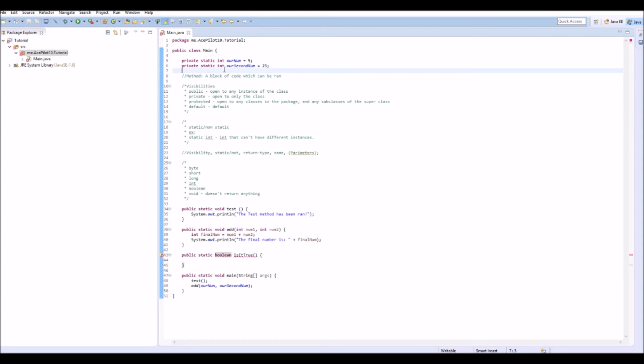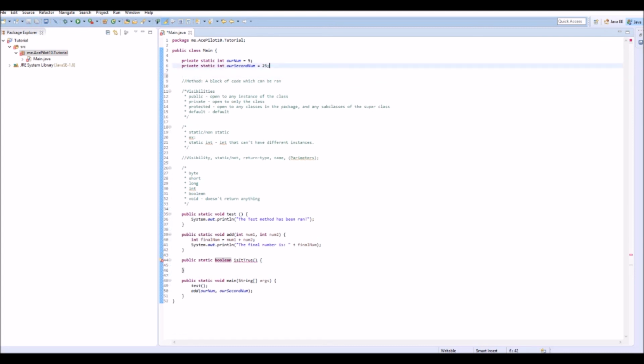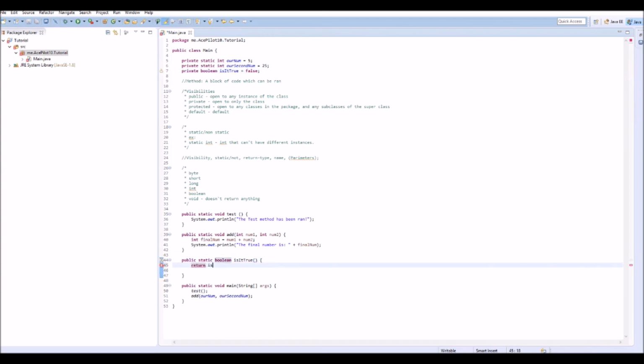So if we wanted to have a little variable up here for private boolean, isItTrue equals false, we could then return isItTrue. So that's just returning up here.